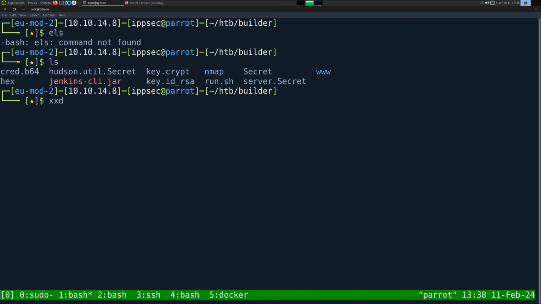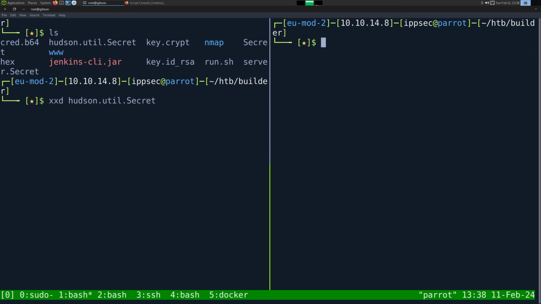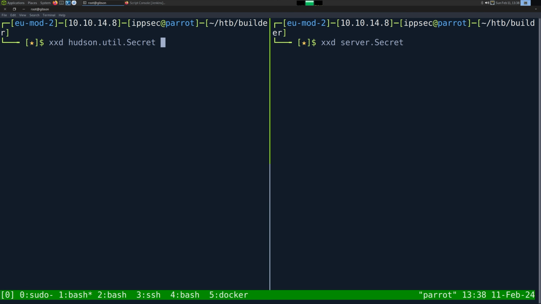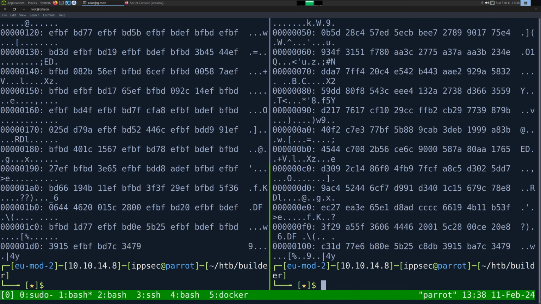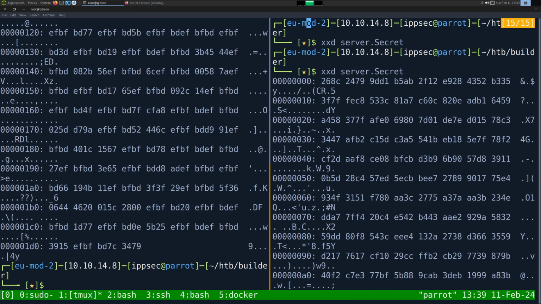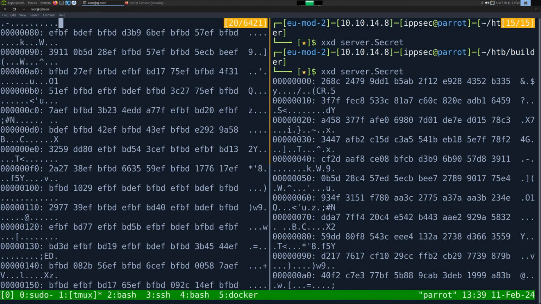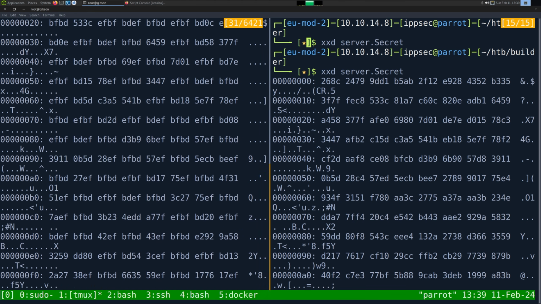So let's run xxd on, we called it Hudson util secret, and xxd on server secret like that. Oh, it's going to be a pain to see. It looks similar, right? We end in 4Y. There's just some extra characters, I believe. Maybe better if we split it the other way.